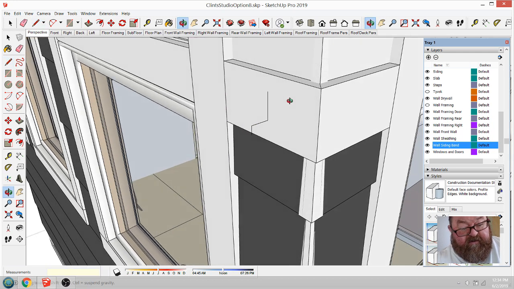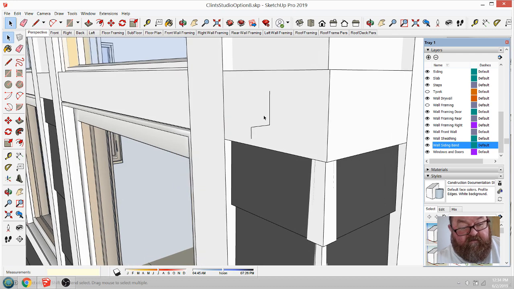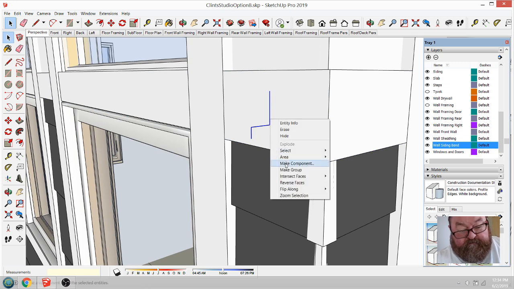Let me get this rotated so you can see better. There we go. Let me just draw this. Let me make a group out of this, and then I'll show you.